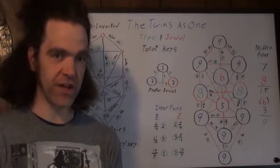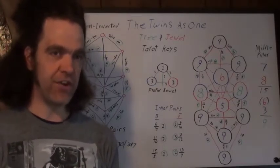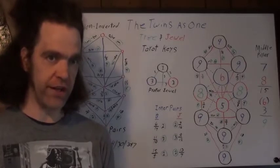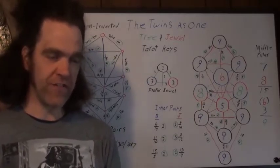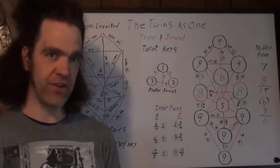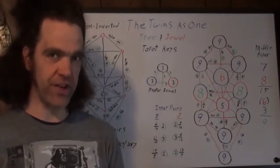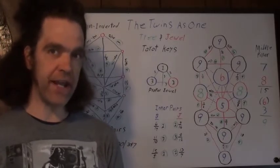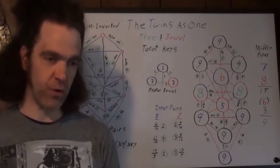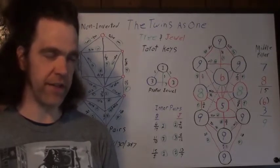The metric system and stuff is toxic — well, it is if you're creating with it. I think it's fine to use the metric system because it creates a sterile grid, and it is sterile. It's fine if you want to use it just for blanket sterile measurements, like in a science lab, because it's easy. But if you are creating with math, you definitely don't want to use that. You definitely don't want to create things with the metric system — you want to use the divine measurements of 12 or 16 or anything like that.